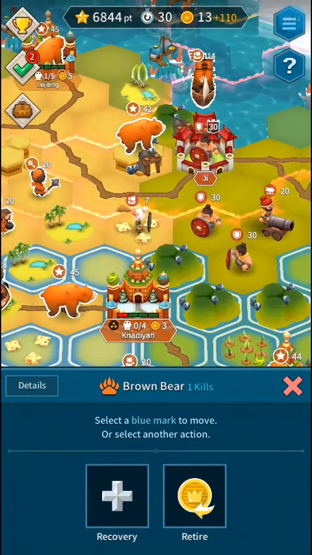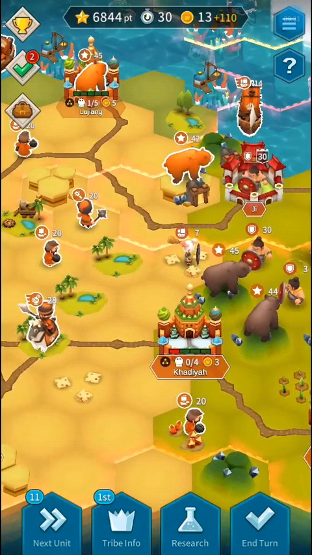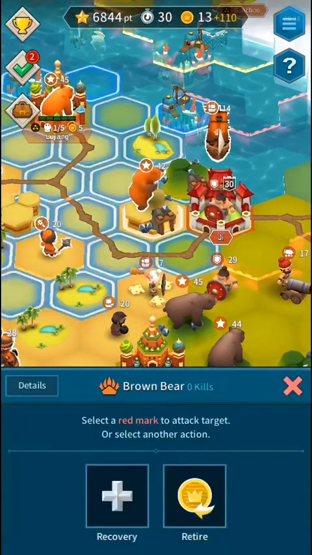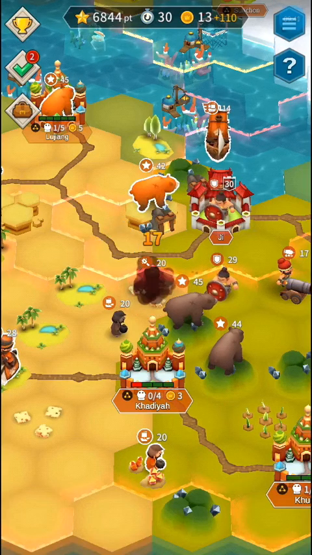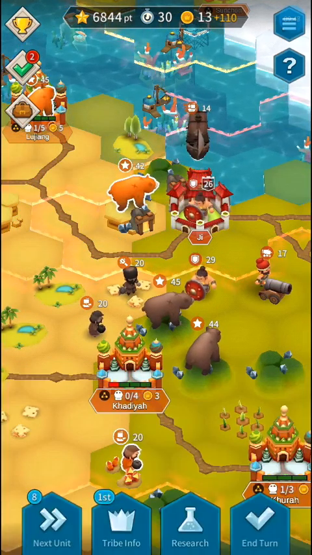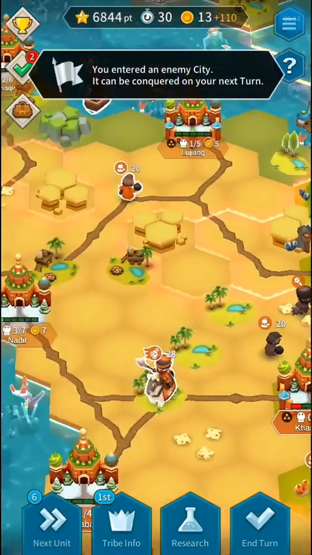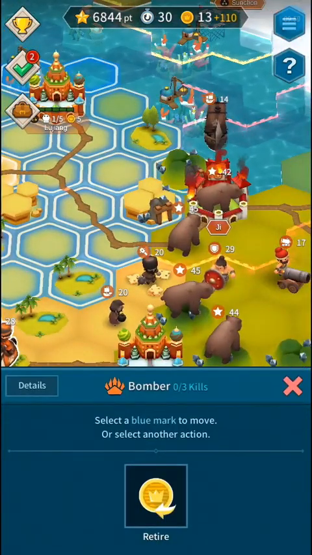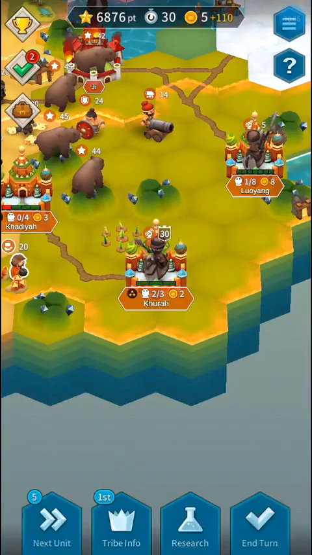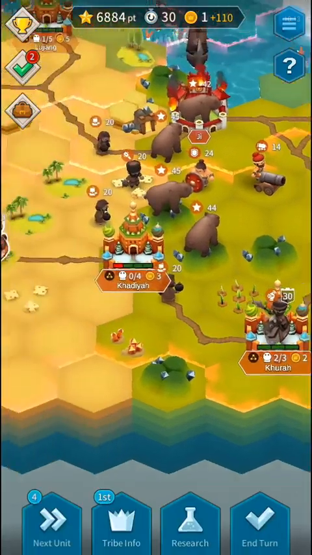Need to get rid of that cannon. But first the guard. Yes. Oh, cannot reach that cannon though. I might regret this. Yep, let's take this city. We can move further and further now. Still has 14 HP, yeah, cannon. So it's still a trap.